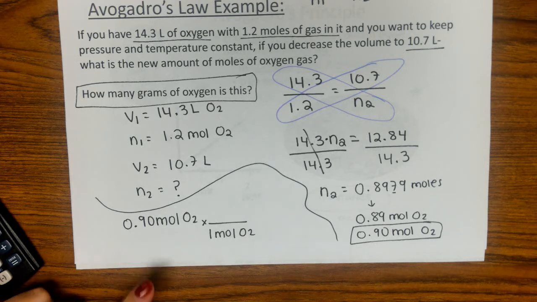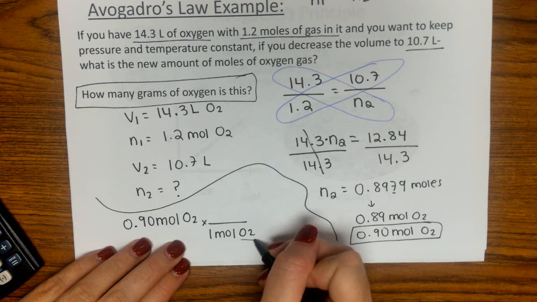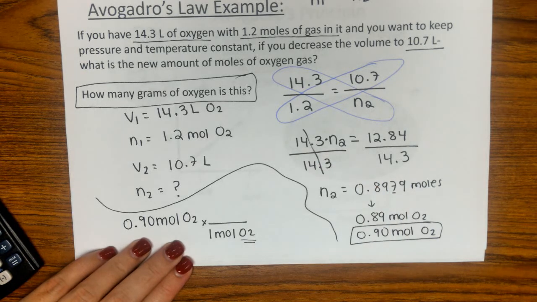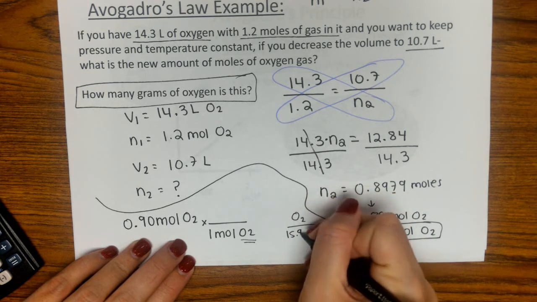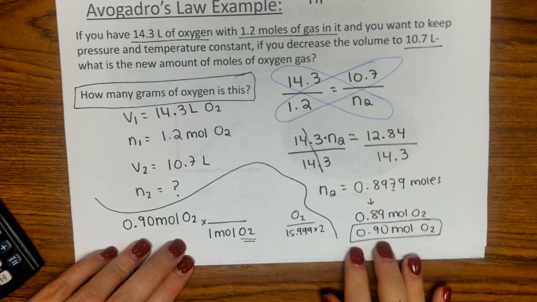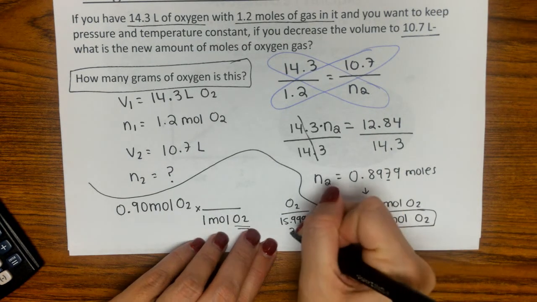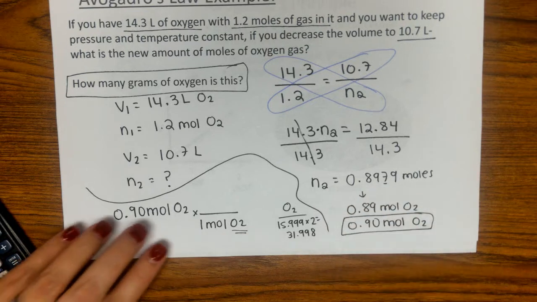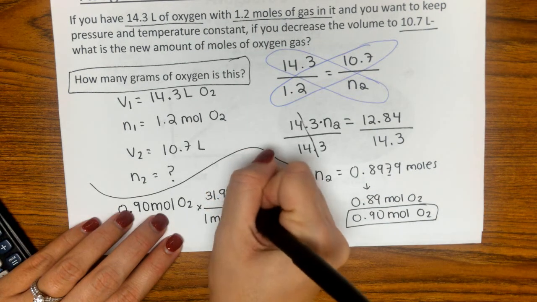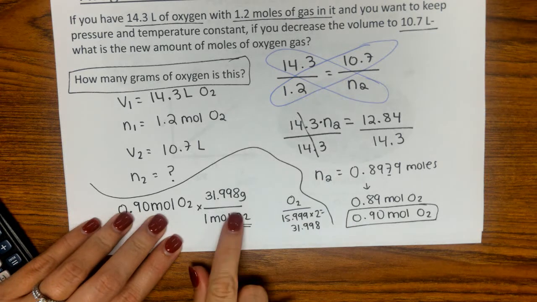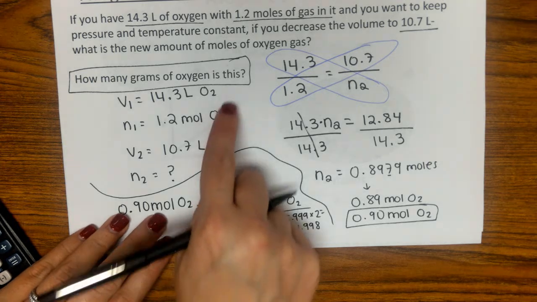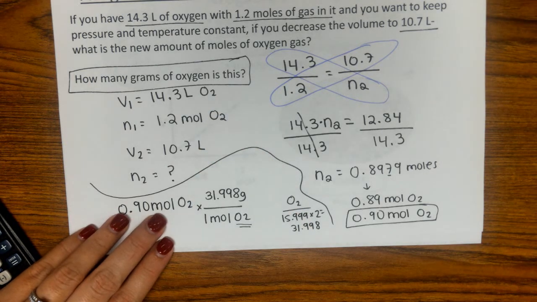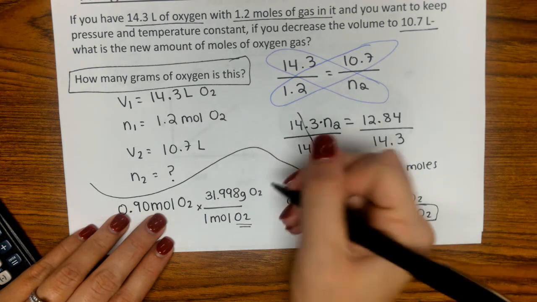So we're changing this to grams. Now remember, this is O2, and so the molar mass of oxygen is whatever O is, there's 2. So 15.999 times 2. When you multiply that, that is 31.998. So that's how many grams there are in 1 mole of oxygen. And so it might help, especially if I'm going to ask for grams, if you write what the substance is, make sure if it's a Hofbrinkel, hydrogen, oxygen, fluorine, etc., that it is a 2. And then let's solve that.